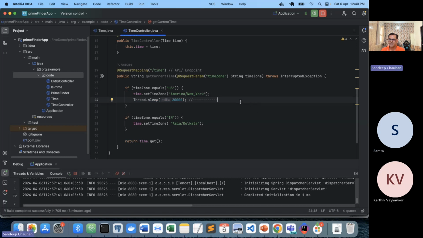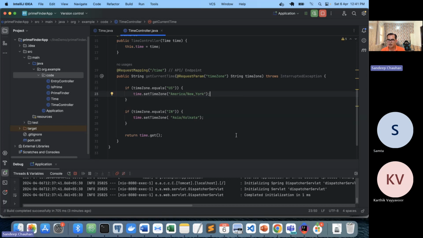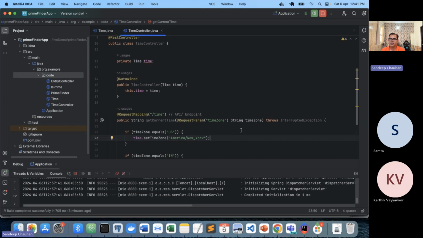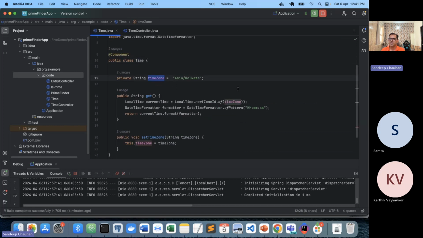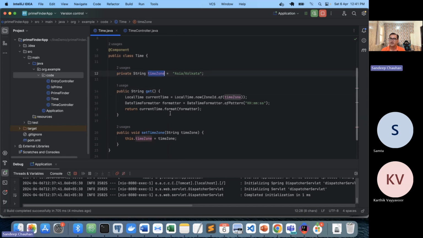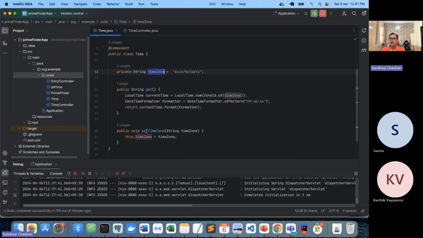All in all, why this is happening is because this is a stateful object on which we are operating. This object is maintaining a certain mode inside it, which is the time zone. Now, the Indian request is coming and modifying the time zone to something else, and the US request is coming and modifying it to something else. That was the problem that we saw when we have a singleton instance.